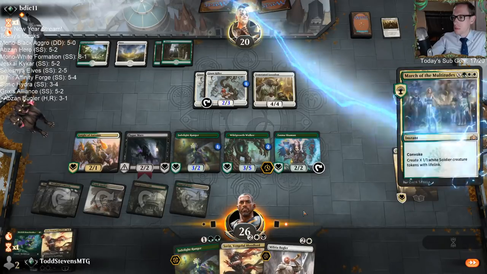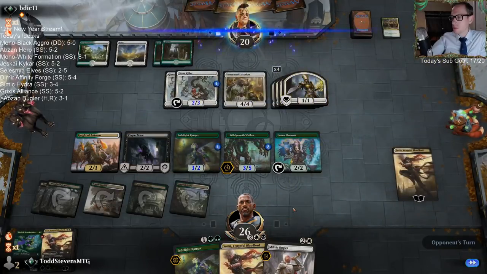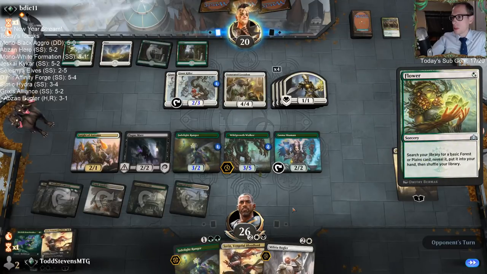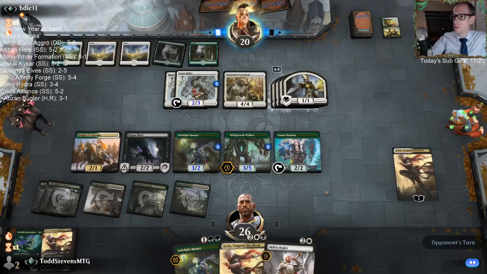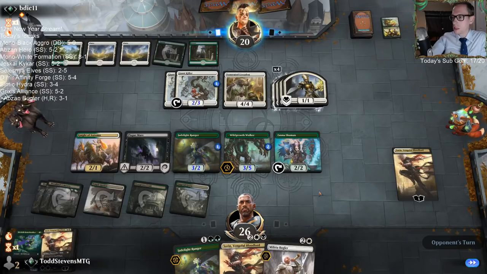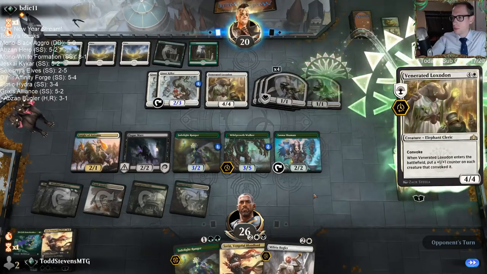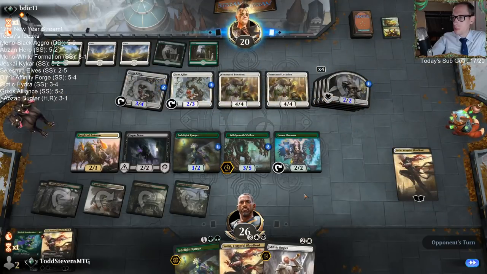They have March of the Multitudes. Interesting. March into Unbreakable Formation, it's pretty difficult to beat if they have that as well. Hopefully not. I hope they attack with this Luxa on. I don't know why they would, but I hope they do.